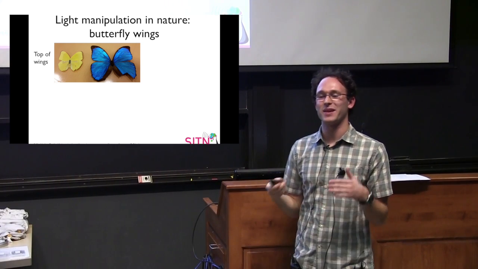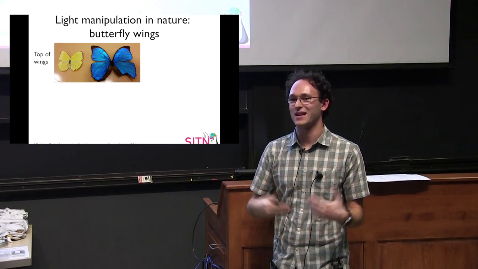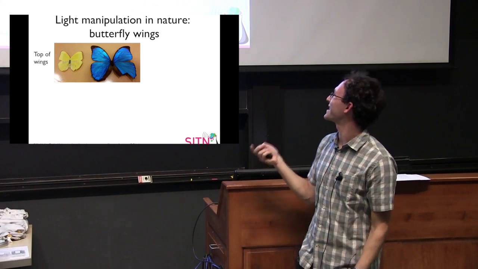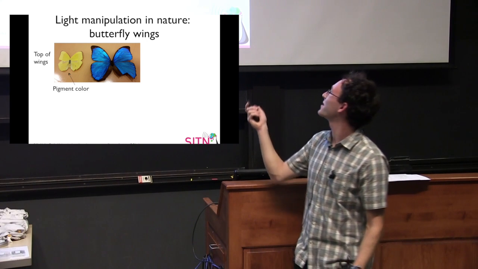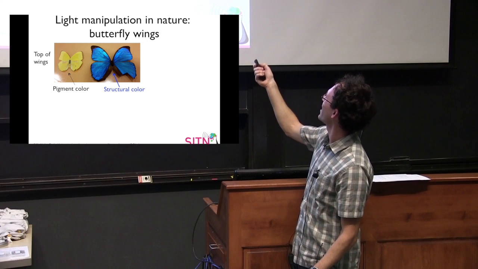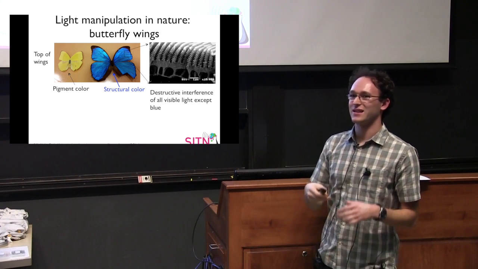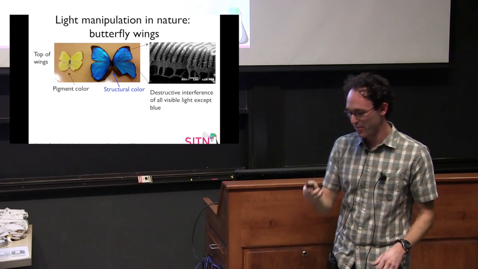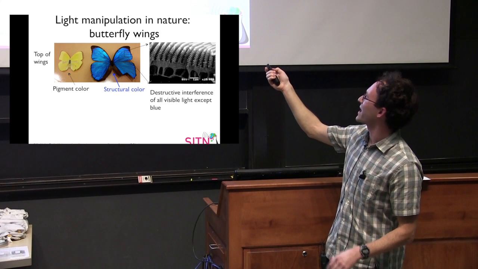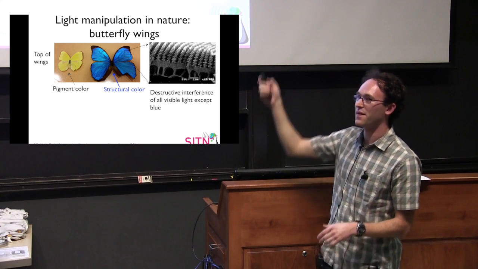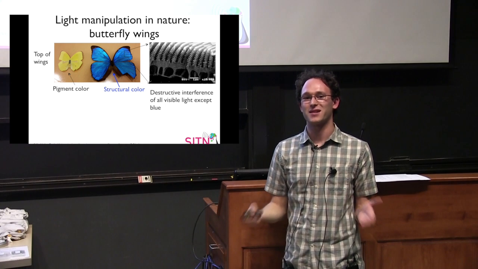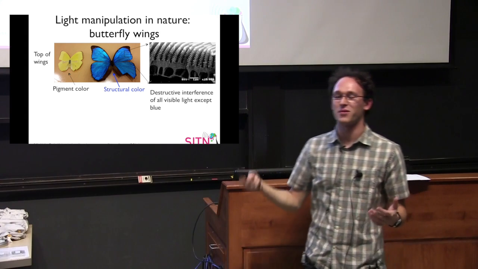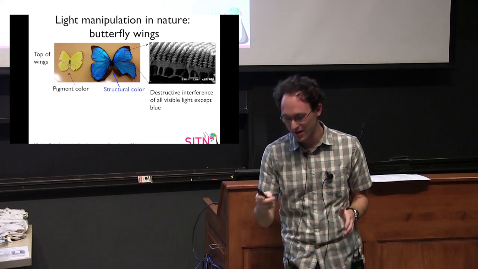But this blue isn't actually because of some sort of blue dye that absorbs all light except blue and reflects blue light. If you zoom in a lot, and Christine will talk about how we do this, and this is called structural color, you can see these sort of Christmas tree-like rods that make up this wing. And they look extremely complex compared to the oil slick, but the principle is actually the same. Blue light coming in here and bouncing in a position here and say here next to it will bounce off, and it ends up that blue light will interfere constructively. So you see this nice iridescent blue, but all other colors that bounce off here will interfere destructively, so you don't see any other color.